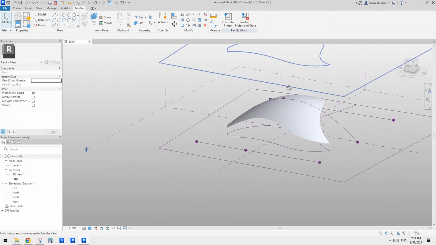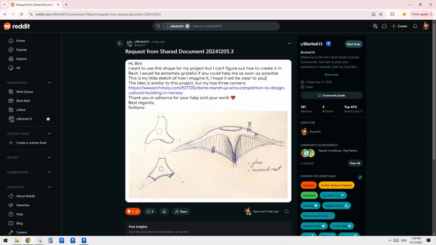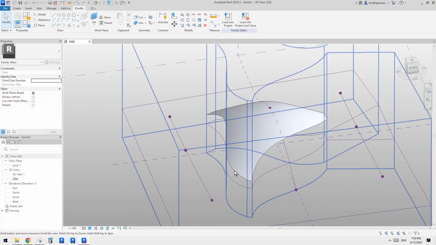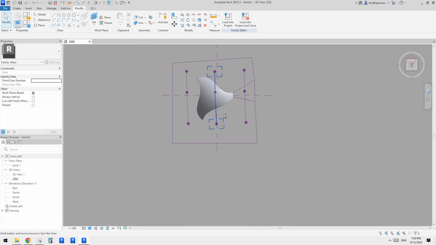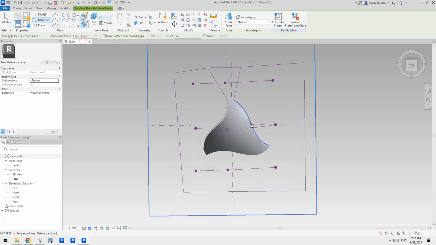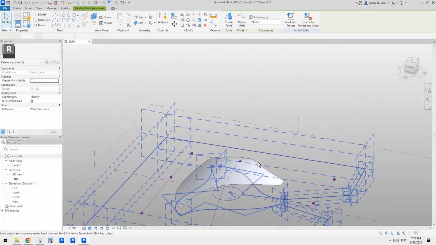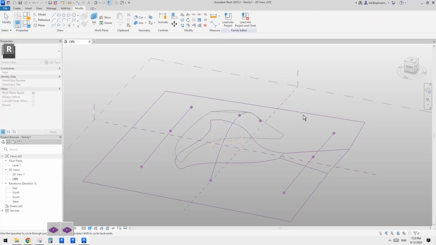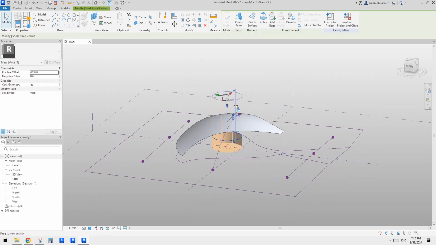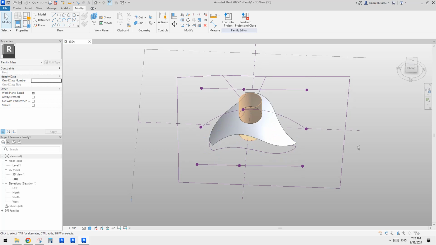Okay, so now this is the solid part, and then we need a roof arm in a circle void in the middle, so that's fine. So we can go to the top again, and add another reference circle, drawing work plane onto level 1. And then just roughly I'll place it something like this. Okay, and then we can select the circle to create a void, make sure it's high enough, and then we can just use cut geometry, click on this solid, click on the void, and that's it.